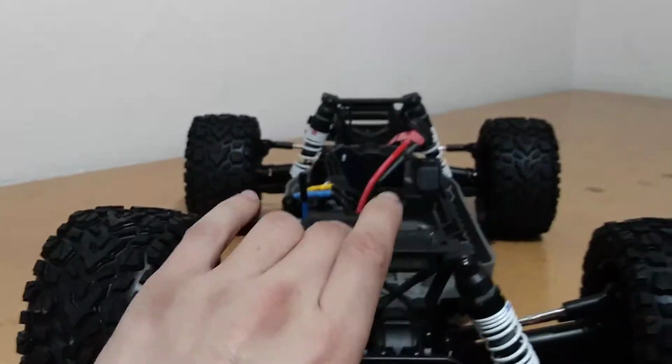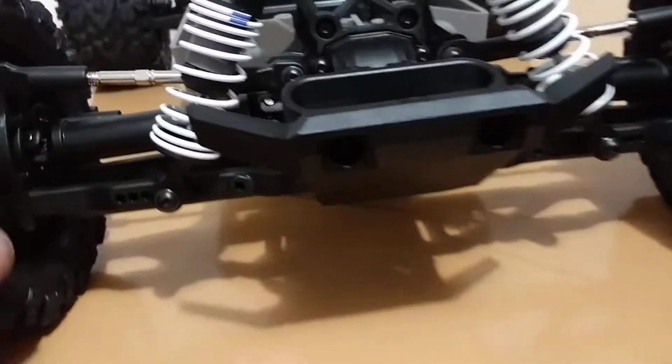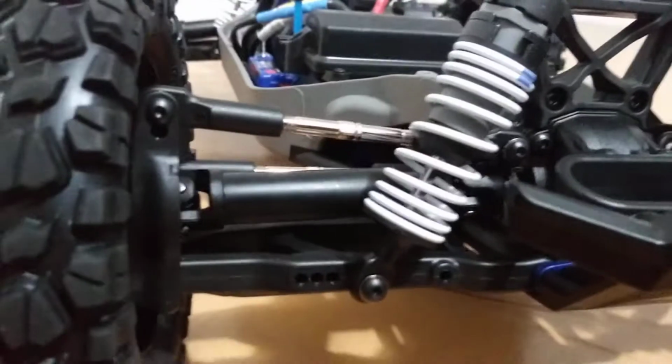This does have steering, it's not too bad. I mean, I don't like it. It's really spongy, but it'll get going. I'm gonna change it though.